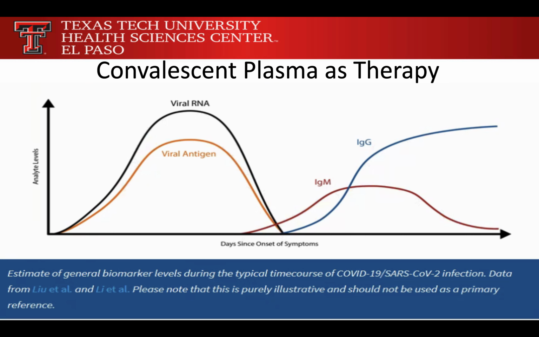Now, the idea behind convalescent plasma is to take plasma, that's the liquid part of someone else's blood. You take their blood and you can separate it into its components, and you have plasma and then you have the blood cells. But you take the plasma that has these antibodies already in it, and you give that plasma to someone else who has an infection with coronavirus. And the idea is that the antibodies in that plasma will then help that person fight off their infection.